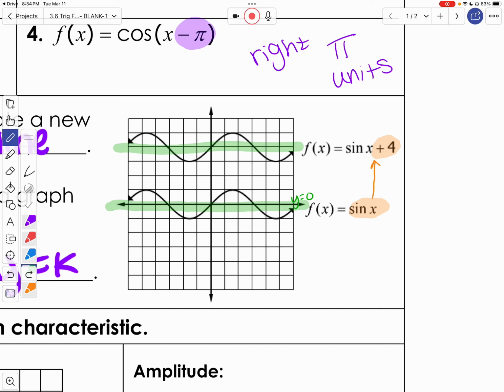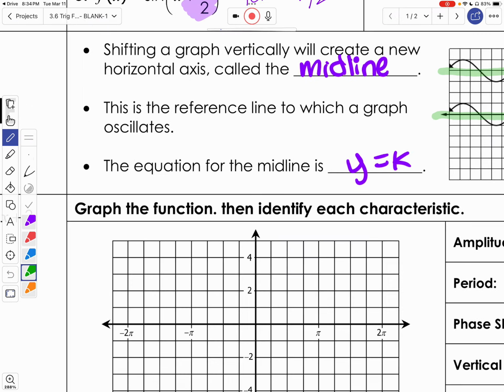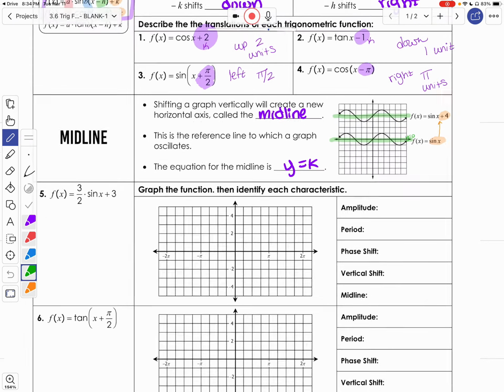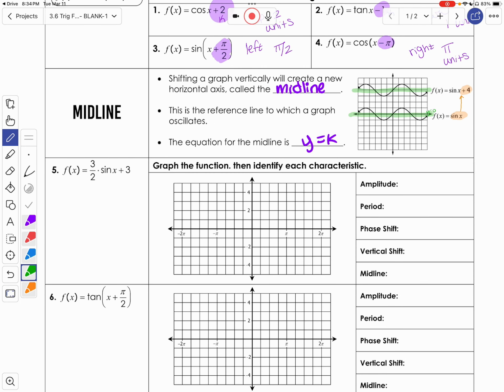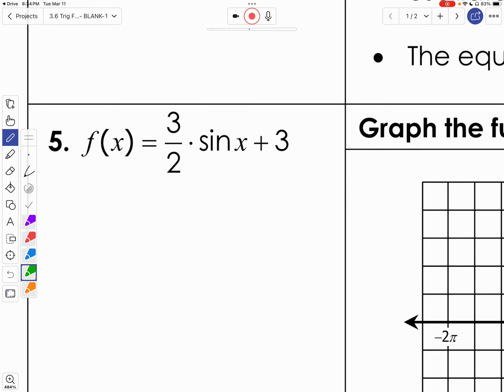So we're going to put all of them together. I'm going to show you kind of how to graph it by hand, but also how to use Desmos. And we're only going to do number 5 on the front and like the first question on the back. And I'm going to have all the notes available on Canvas, but for the instruction, we're just going to do those two. So I think it's like 5 and 7. All right, let's look at 5.